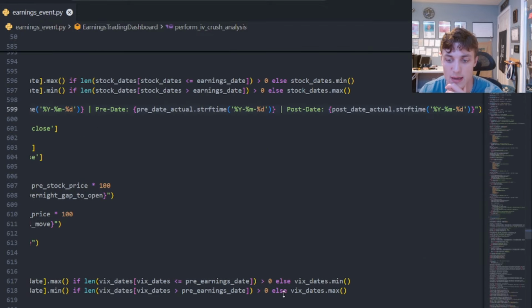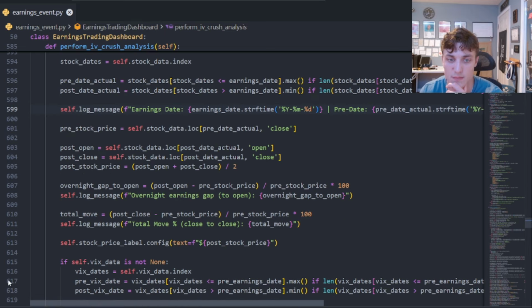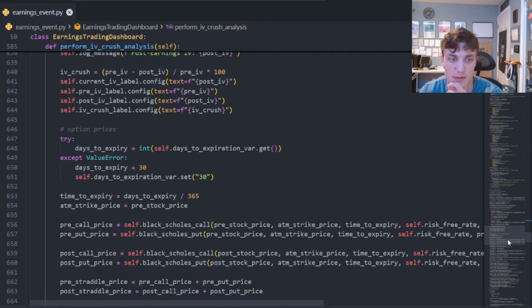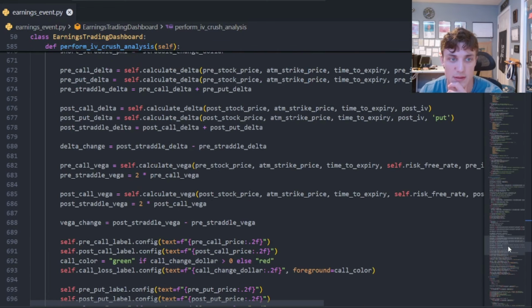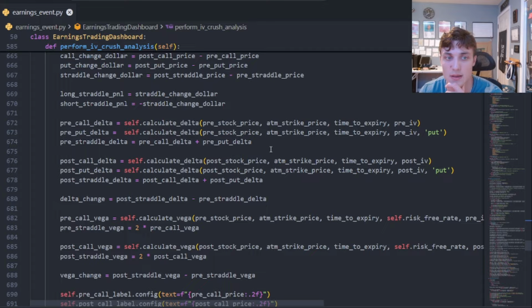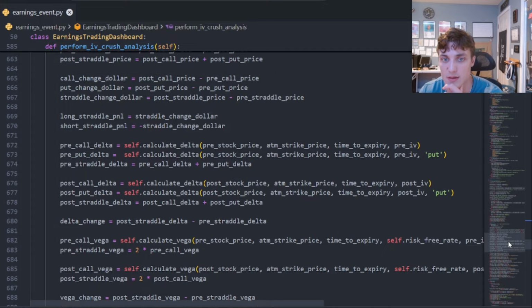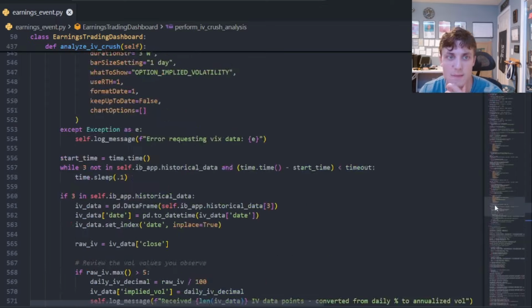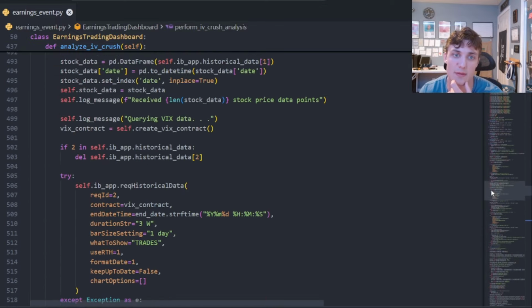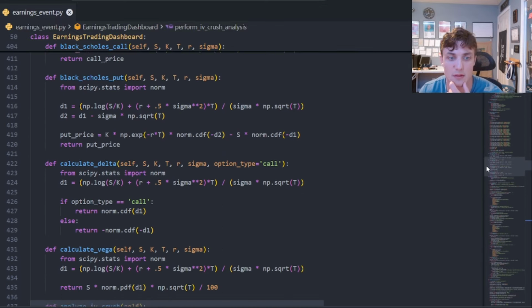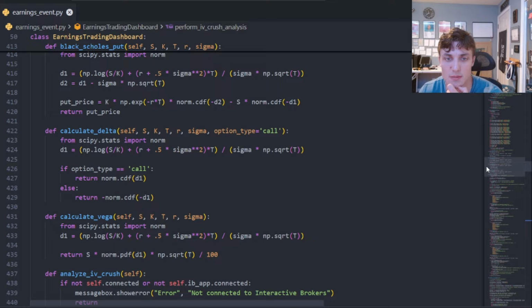This is on line 672. So let's go over to line 672 here. And it looks like it is expecting the call as an argument. Let's see how we defined the delta in terms of the option type.